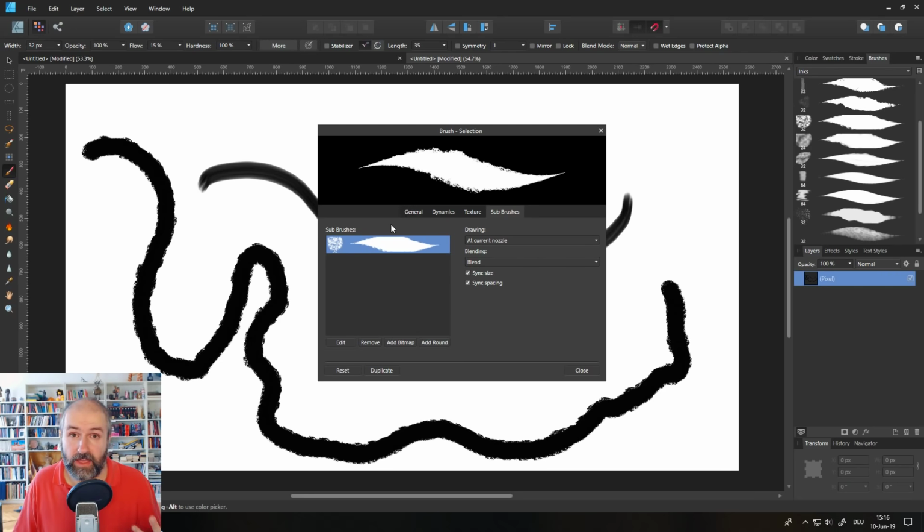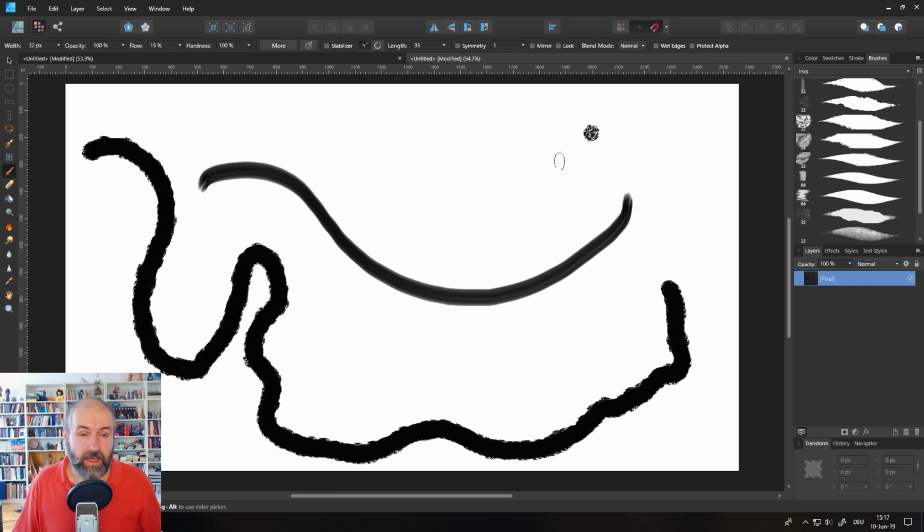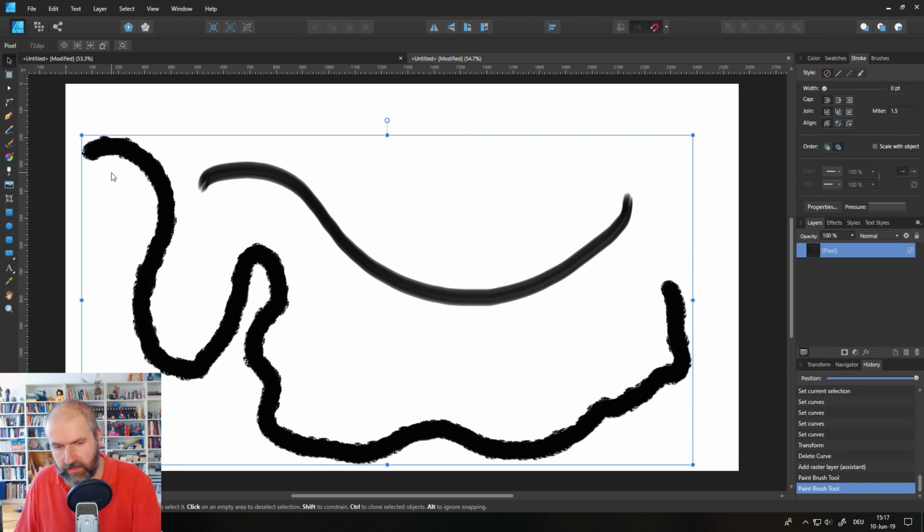So that is very nice to have, and you can do a lot of things, and I will create a brush pack especially so brushes are prepared to work beautifully with each other. So from a set of a certain number of brushes, you can create really interesting sub brushes, a really huge number of sub brush combinations is what I mean. Okay, let's go back to our video. And I would like to have this for vector brushes too, but right now it's only for pixel brushes. And this is kind of limiting because on a pixel brush you can't change the shape afterwards. When I have, let's delete this real quick.